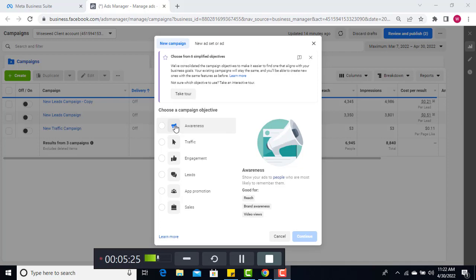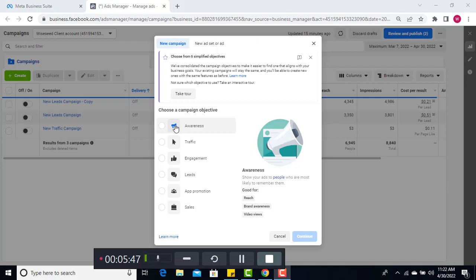This is the awareness objective. What does the awareness objective do? Reach, brand awareness and video views are awareness objectives. They show people who are most likely to remember them. Now, as an advertiser, if you are not advertising for a big brand, you don't need this. Some of you have run ads before and clicked awareness.